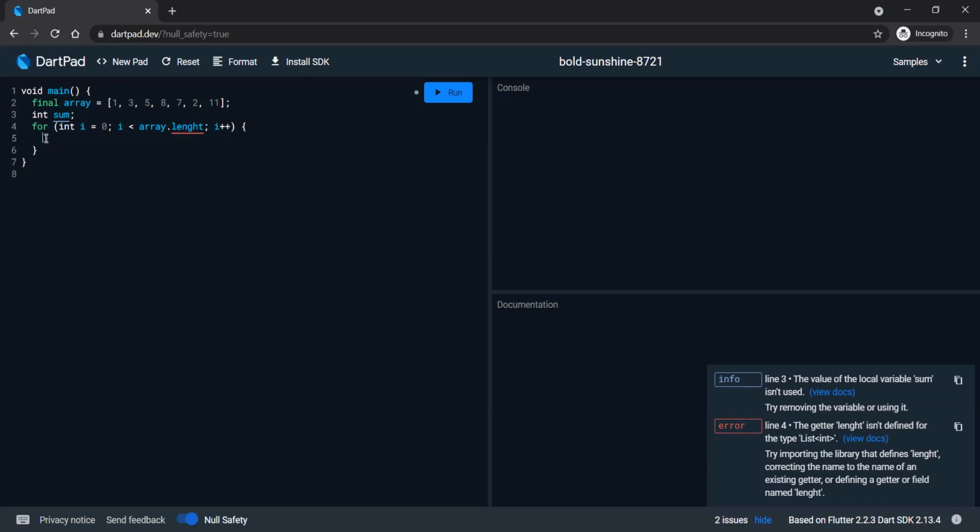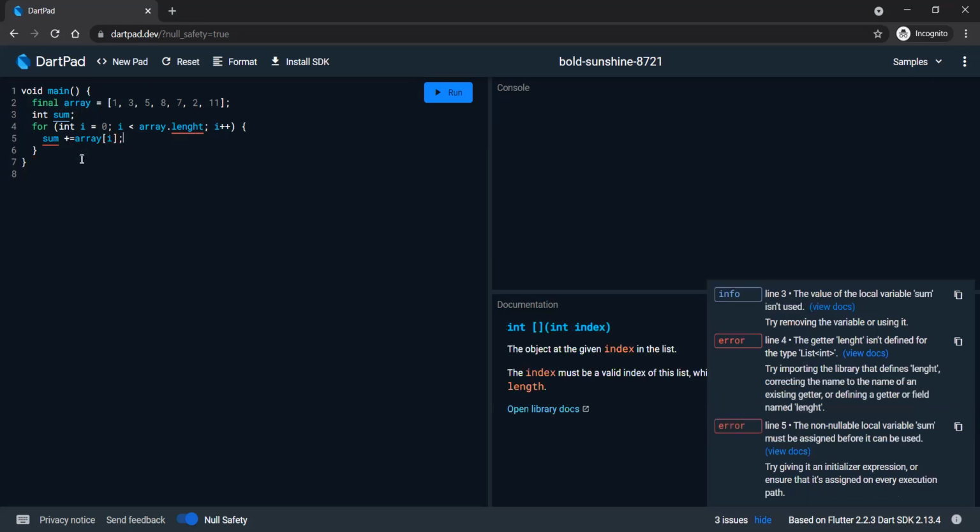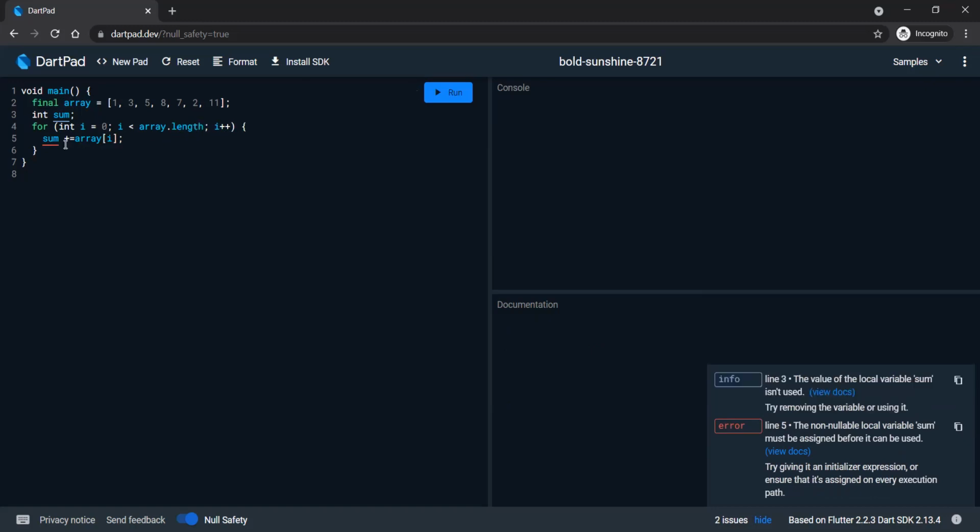So you can have the sum here plus equal to the objects, the array, and you take the index that you are getting. So this way you can have the sum.